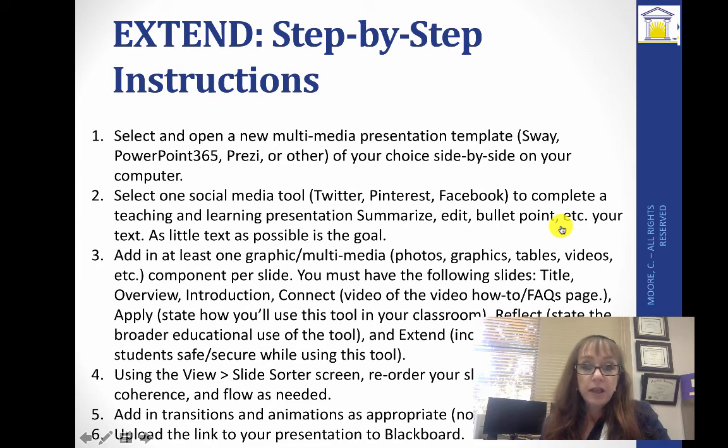And then your extend slide, so you have there, how are you going to keep students safe and secure while using that tool? So how are you going to limit access, if at all, to your students via that Twitter page?